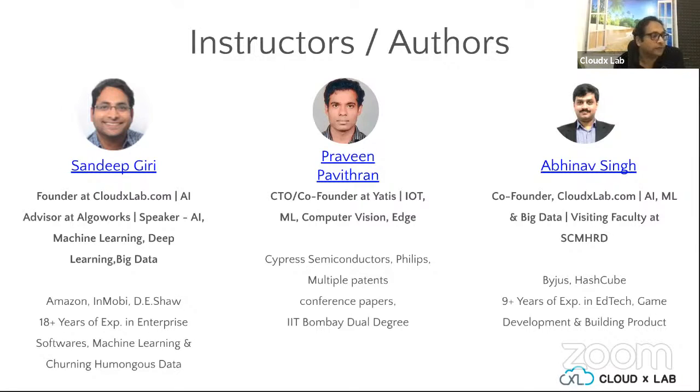After DE Shaw, I founded a company called Tbits Global, and then I worked with InMobi and then Amazon. At InMobi, we built the recommendation engine, which is basically machine learning using petabytes of data, or not petabytes, it's around a few hundred terabytes. Then I joined Amazon. At Amazon, again, we did real-time processing and a lot of work. The Amazon mobile app, especially the page on which you do buy now, is something that I owned at Amazon.